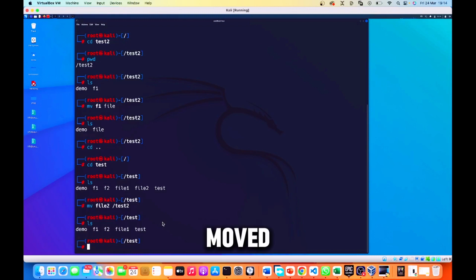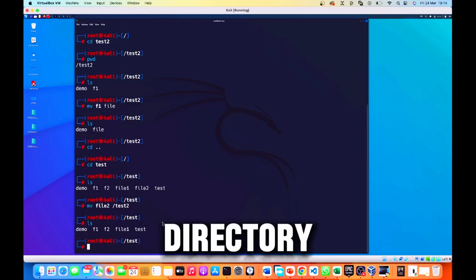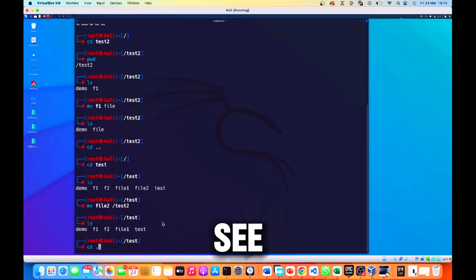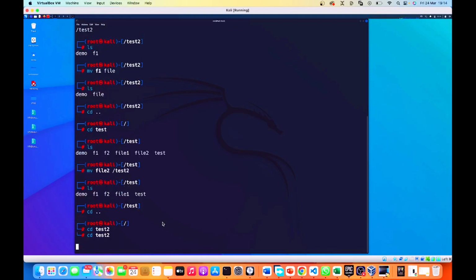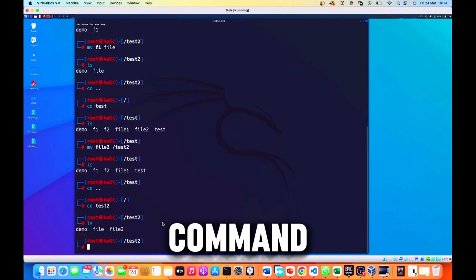File2 has been moved to the test2 directory. How is that possible? Let's see. We cd into test2 and we ls what is inside test2. See that? So the move command can do two things.